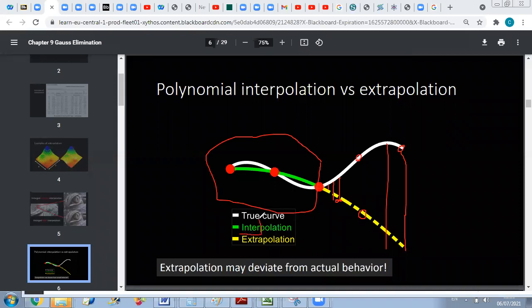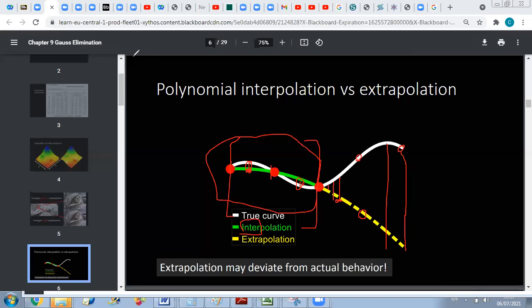Why do we say inter? This means that the points where you want to interpolate are between your points. And here you have these 3 points. You define this interval. When you find any point in between by the green curve, this is interpolation of the value of the function. And as you can see, the error here is acceptable. You don't have large errors when you do interpolation, while for extrapolation, you might have large errors.